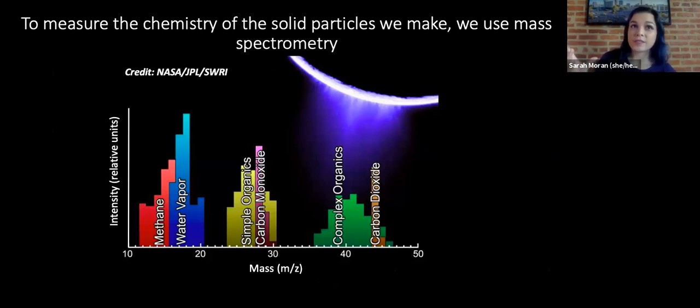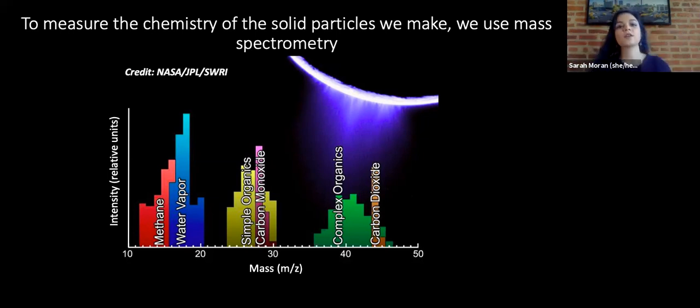And so now we know the bulk composition, but we want to get a little bit more detail. And so to do that, we're using a technique called mass spectrometry. And if you are not familiar, I'll give you a tiny little crash course here. So on the x-axis, we're looking at the mass to charge, but you can really just think of it as the mass. And then on the y-axis, we're looking at the intensity. So you can think of that as counts.